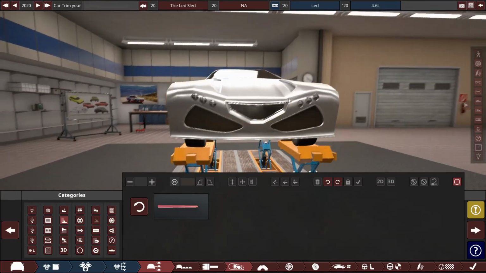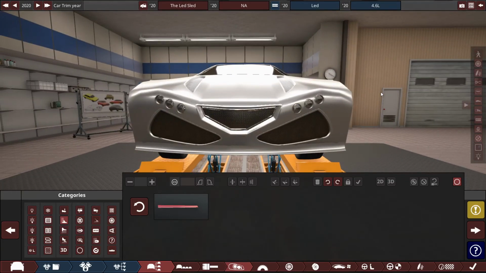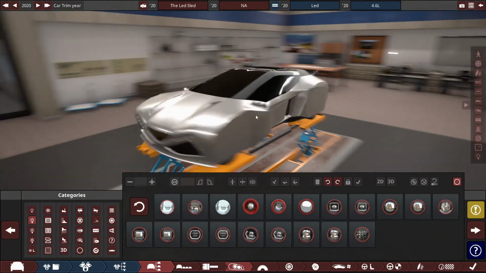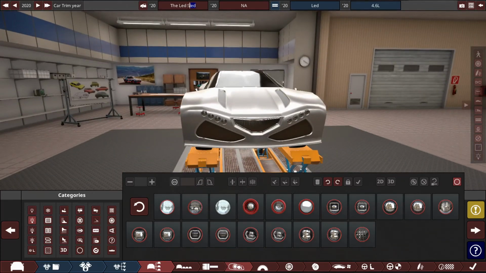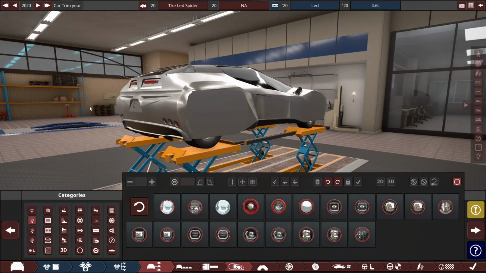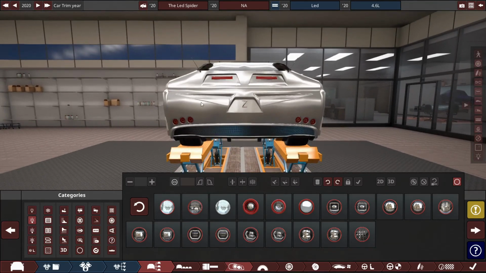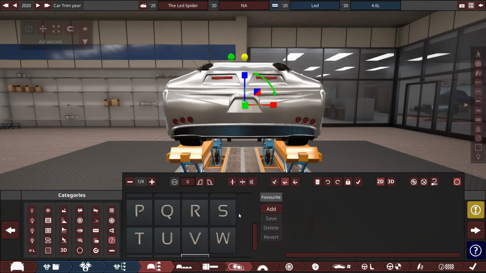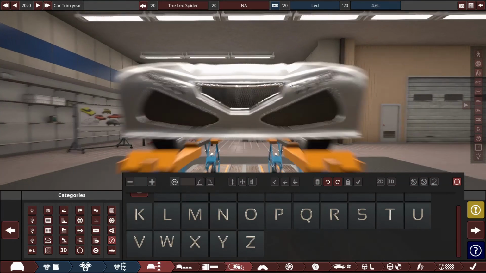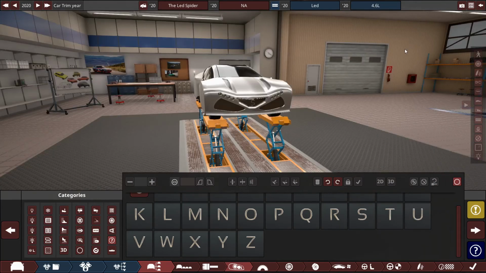And still, the front really looks like a spider, and I need to double check how many eyes a spider has. Sure. You know what? Why not? This is gonna be the spider now. The lead spider. The lead spider web edition. It looks so strange. Might as well switch this to an S. Because why the hell not?